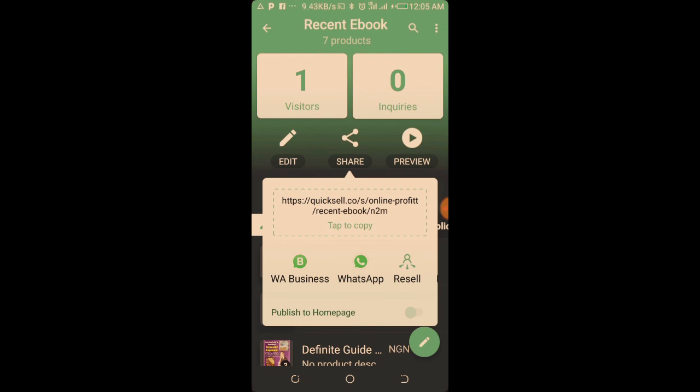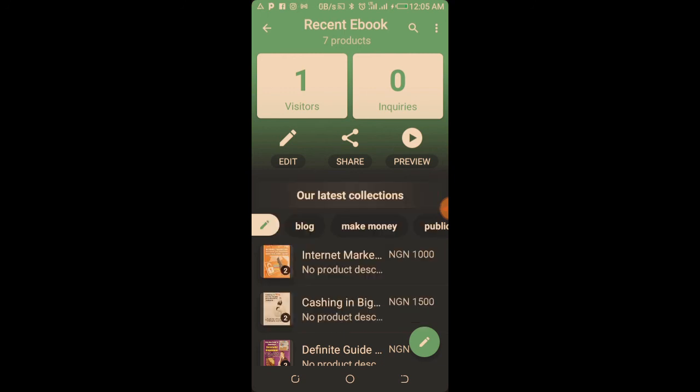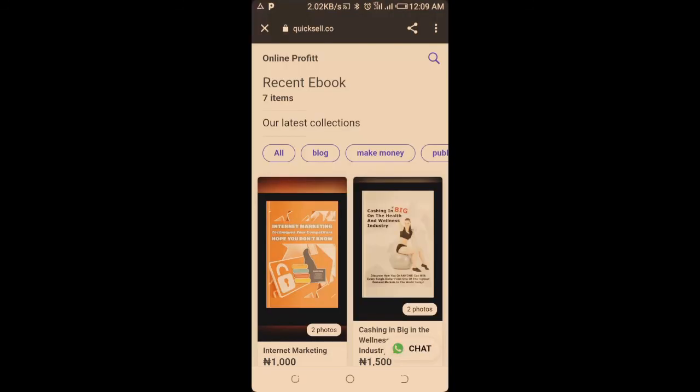I want to publish them on the homepage. Okay, like I said, you can try the homepage, right? But personally, I don't think I like the way it looks. Okay, now again, let's preview the product. Now everything has been set up. Let's preview the products. Okay, so this is the final review, right?